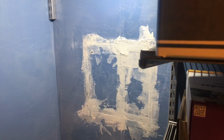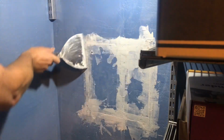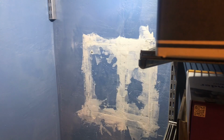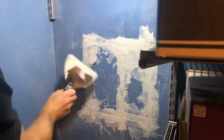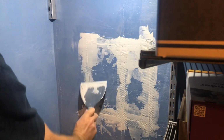Okay, now I can put a light skim coat over this tape, and then we'll let it dry. It's supposed to be 24 hours. 24 hours is supposed to dry, and then you can sand it.